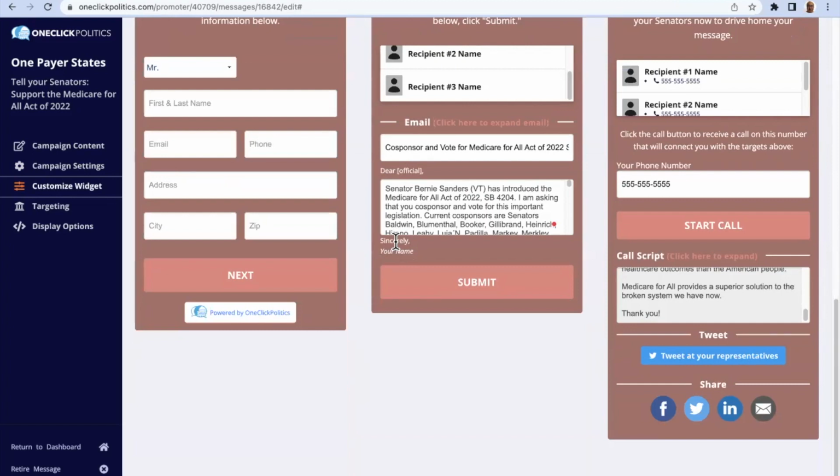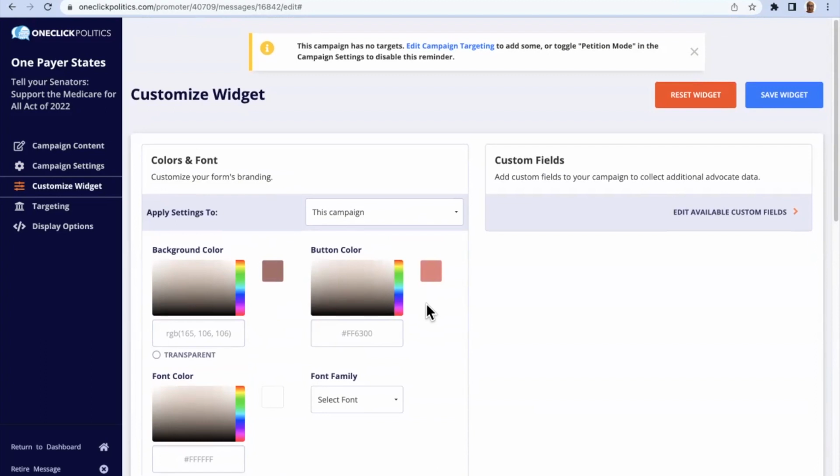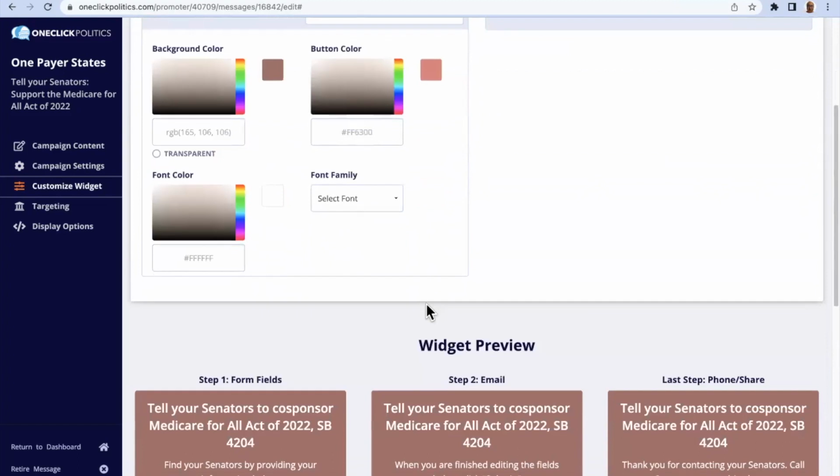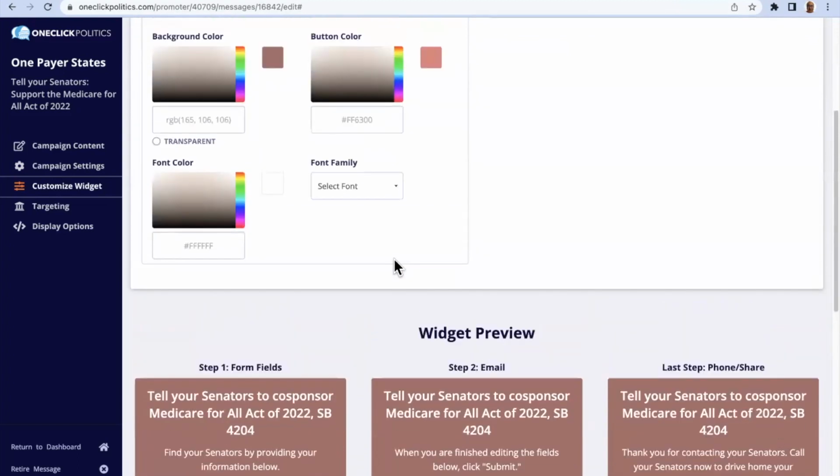Now, I'll just say that it's not as flexible as I would like it to be. It is kind of restrictive. You're kind of forced to make a choice between 3 different types of widgets and formats, and you just have to keep playing around until you get the one that you like. But I'm hoping that down the road, the software becomes more sophisticated and provides us more flexibility on that.